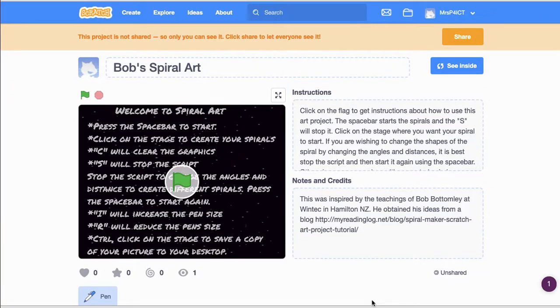What I'm going to do is run through a couple of our extra ideas on what you can do for your scratch art. The first idea I've got is from Bob's Spiral Art. This is one that was on the course before. It's still quite a cool one. So I will put where Bob got it from, which is this link here, which you can go to later. And basically the instructions will be on here. So I'm going to go into See Inside.